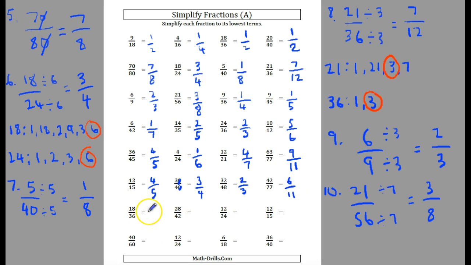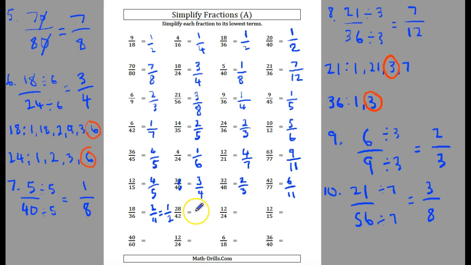Okay, 18 and 36, so 9 is your highest common factor. So we have, oh, no. See what I did there? I thought 9 was the highest common factor. Actually, I did this question before. It's up here. I thought that was something repeated. Okay, so if you ever do this and you get, like I did here, 2 over 4, you should think, I think that can be simplified further, and it can. It's actually a half. We can see that because we did that up here. And that's what happens sometimes when you're thinking quickly. You might think you've got the highest common factor, but you don't. But there's nothing wrong. You can just keep simplifying until you do.